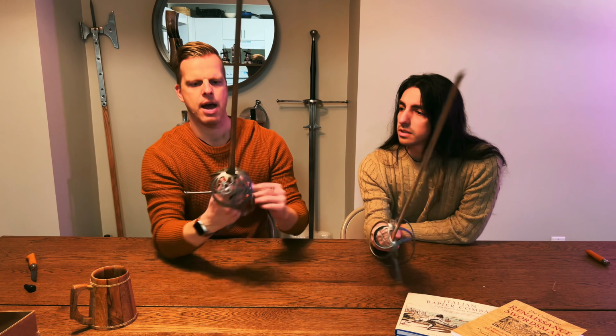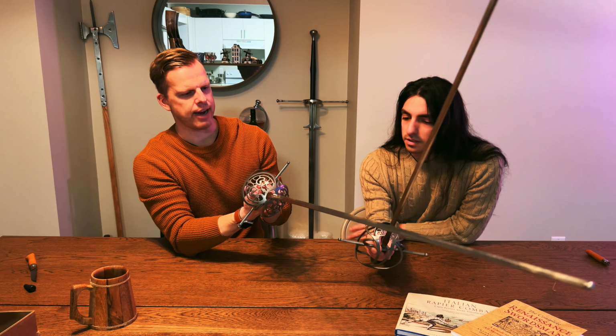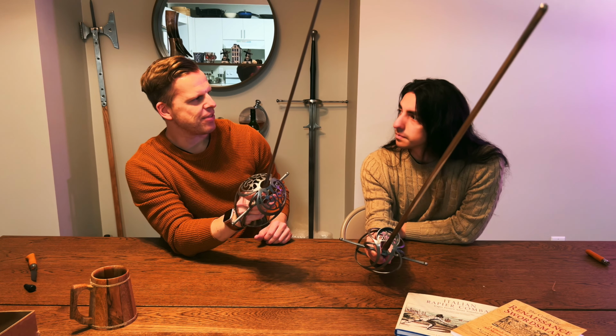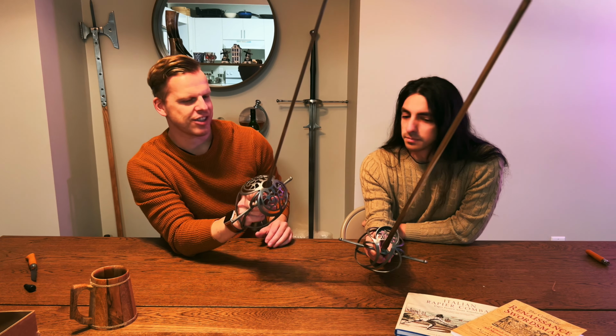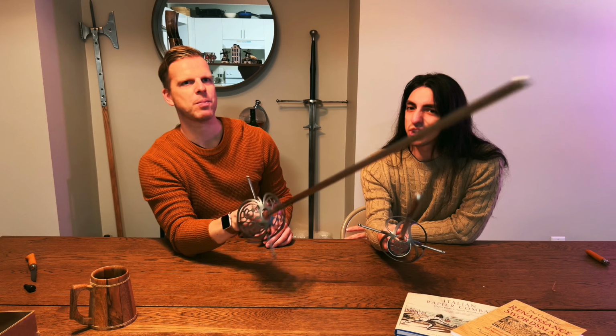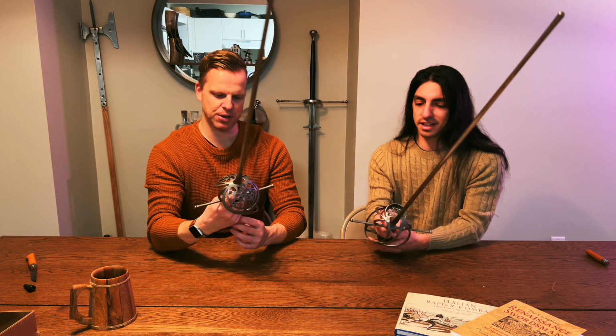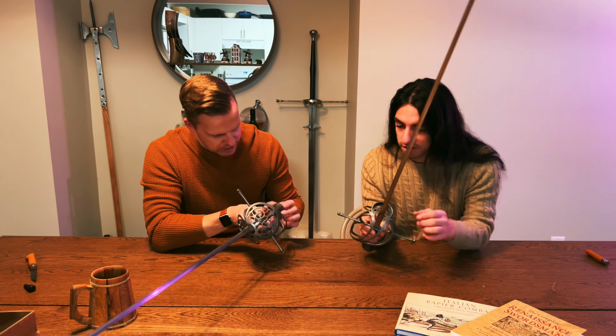Yeah. It's actually a lot nicer because I think I changed my mind after we put in the order. I wanted a bright polish. Mm-hmm. But now, no, I don't like the bright polish. All the damage looks like you've ruined it. Yeah, at least when this gets scratched up, it just looks like it has a life. Yeah, it doesn't look chromey.